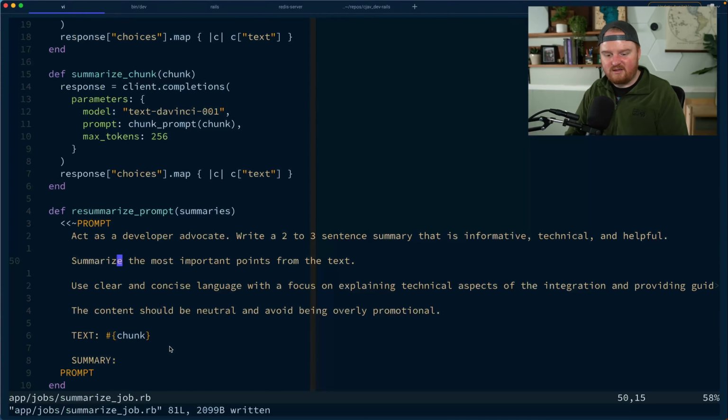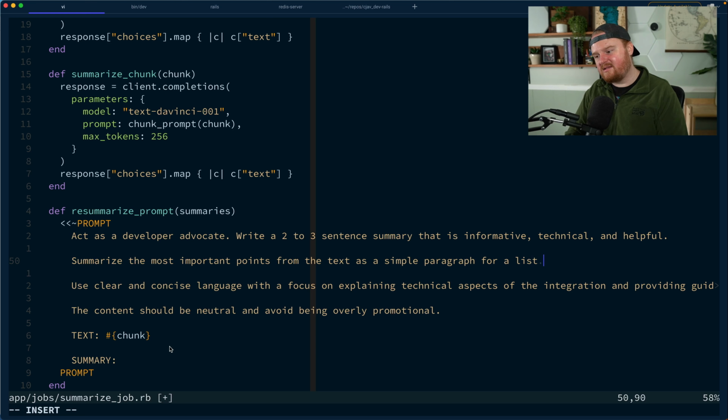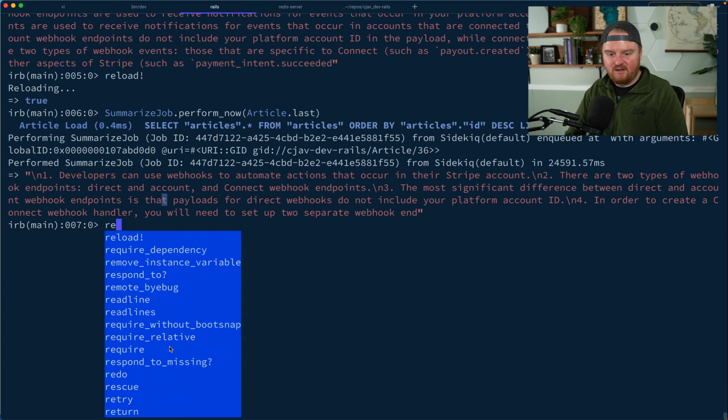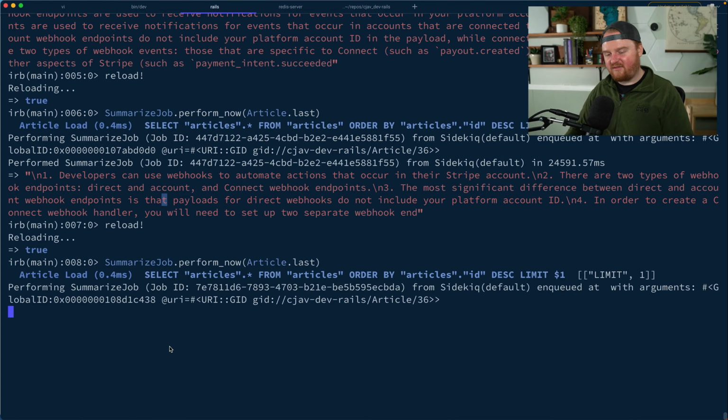That's not what I wanted, so summarize the important points from the text as a simple paragraph for display on a list of articles. Okay, I don't know if that's going to work, but we'll see. So reload. It's so good at just like figuring out semantic meaning of things and then backing into answers.